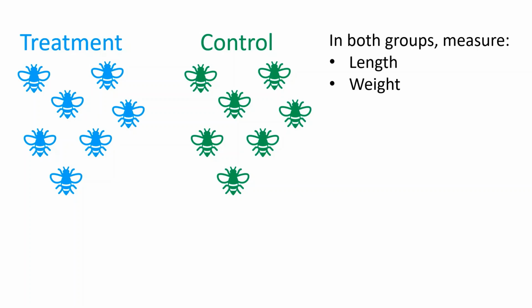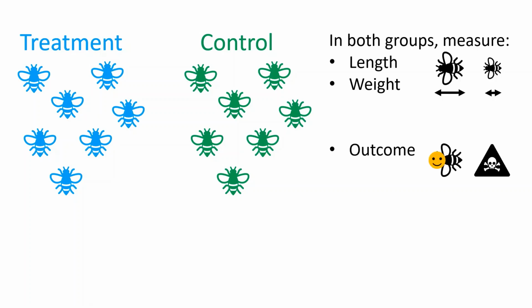And these things are known as continuous variables because, in terms of the length of the bug, a bug could be very long or it could be very short or anything in between. So length in this case is a continuous variable because it can be big or small or anything in between. There's a continuum of lengths that you could have, and so that's why it's a continuous variable.